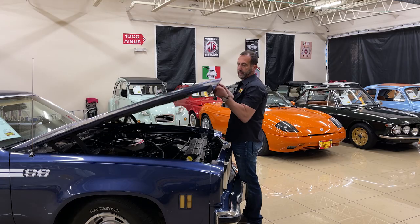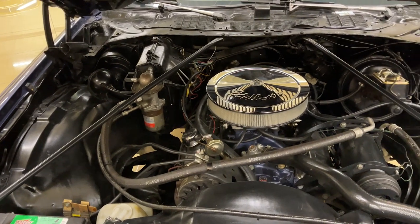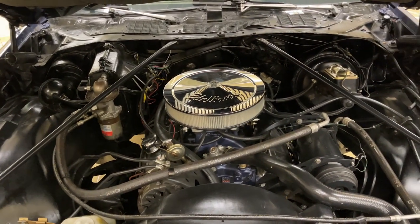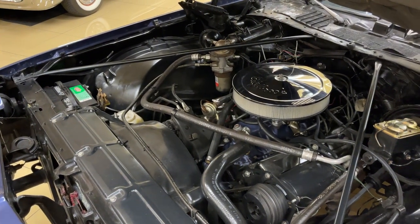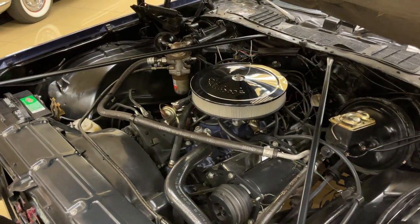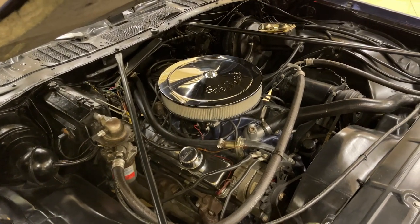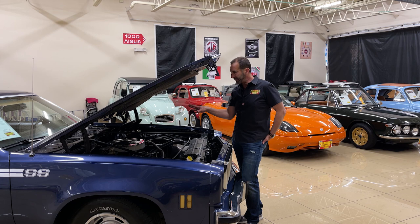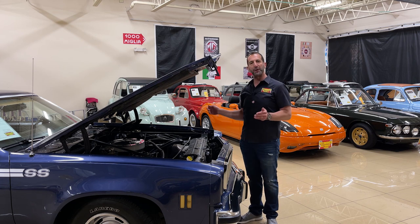All right, so this is really what I call a modern muscle car. When you look at this, it's a 400 V8. They make good power, especially here. And then you throw in air conditioning, power disc brakes, power steering. A lot of times we forget to ask about these things because a lot of these cars back in the day didn't come with all that stuff, right? This has all of those things on here. The AC works and blows nice and cold. The power disc brakes are really nice because this car is pretty fast. You want to make sure you can stop as well.